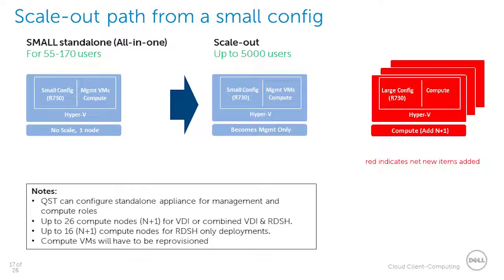So the Quick Start tool enables that same scenario where that tool is on the desktop of that second server that the user ordered, and the IT generalist then has the ability to simply scale out by going through the Quick Start tool and selecting this new scale out function that allows them to create the rest of the additional workload. Same as before, that server comes preloaded from the factory with Windows Server 2012 R2 and Hyper-V enabled, but the infrastructure piece is already done for you because those were done on the first server.